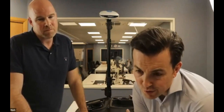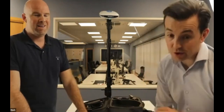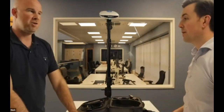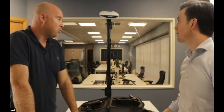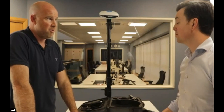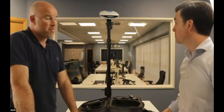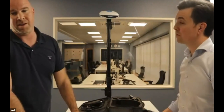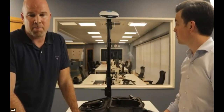A couple more questions coming in. Is the battery removable or replaceable for when it eventually declines? That's a good question. Not at the moment. It's been thoroughly road tested, and we believe that it's got at least a 3-year longevity with regards to battery life. So that's something we can take up offline as well. But there's no way to take it out at the moment, and it serves the purpose.